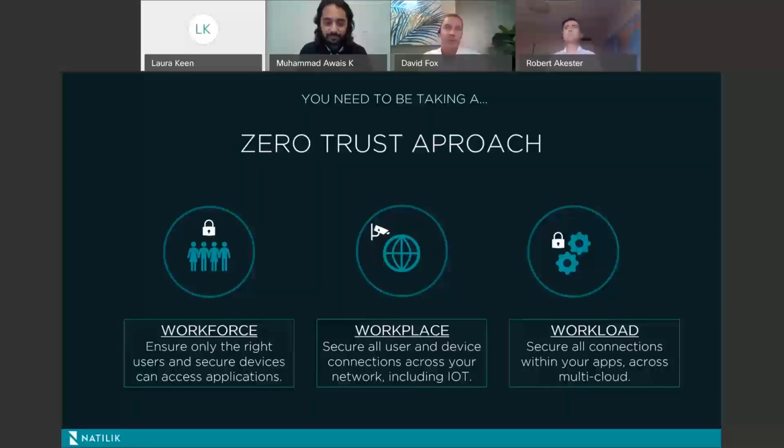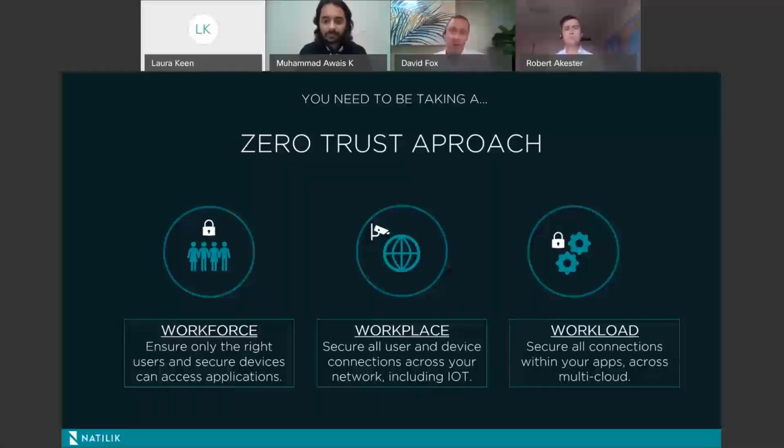Some of the applications that Cisco use: looking at it from a workforce perspective, how you can secure users and devices, Cisco have their Duo security product for that function. That enables establishing trust for the people and the devices, allowing access to the apps from anywhere, and Duo's multi-factor authentication allows for those functions.